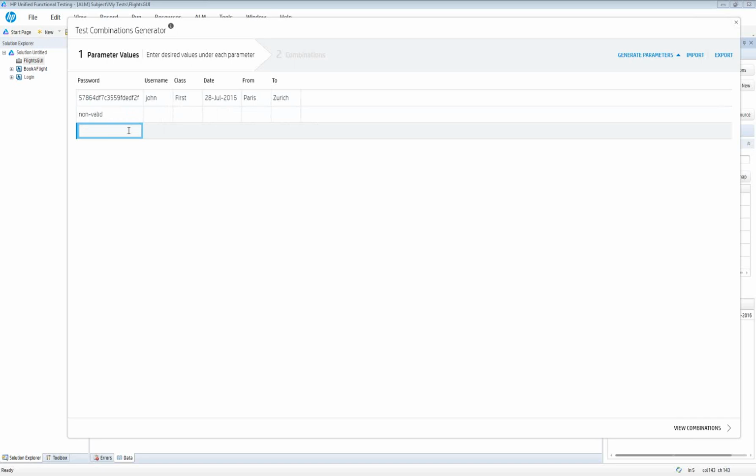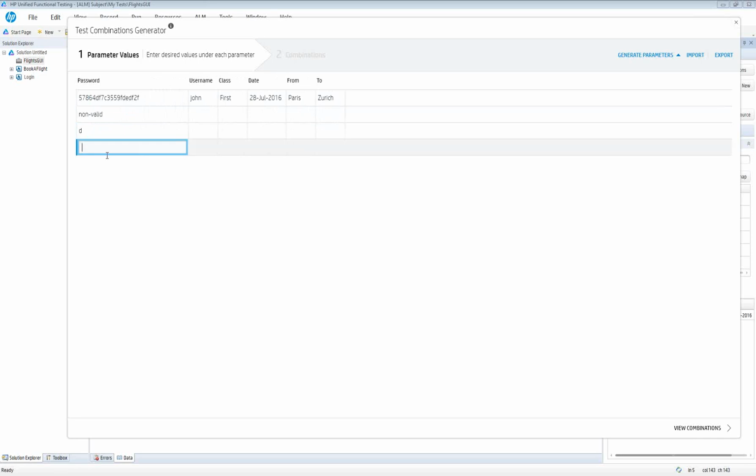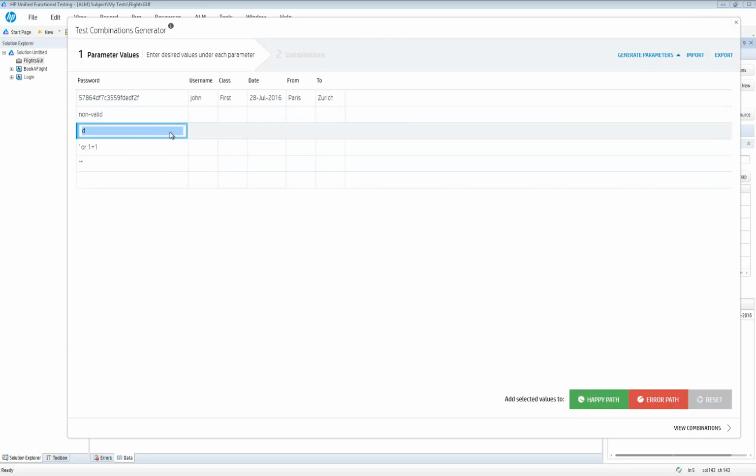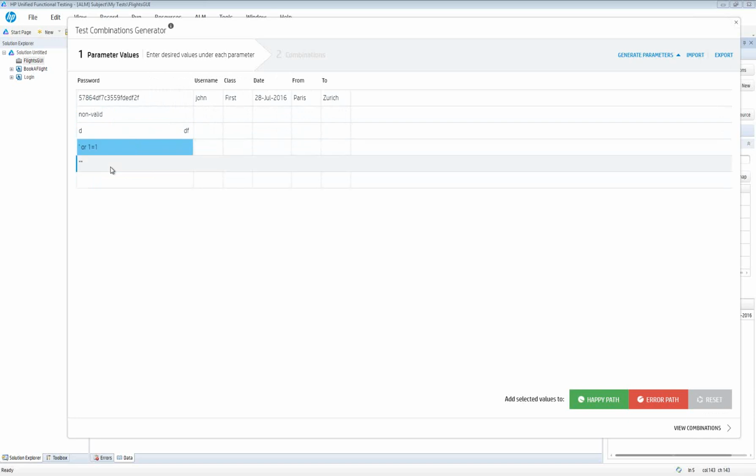We have something, let's say that I want to create something which is, I don't know, having this one. You know what, for security reasons, I would like also to try this one, just to see that it does the SQL injection and, I don't know, empty clause. So it would be different types of boundary, security, negative testing, you name it.